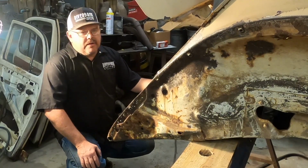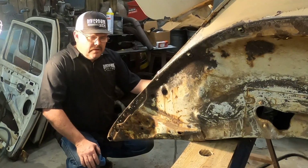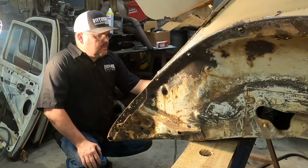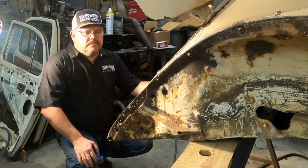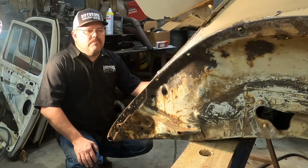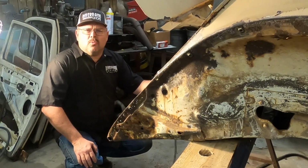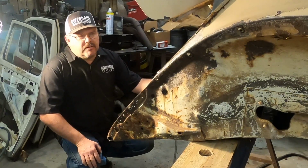So I'm gonna get my grinder out, dress that up a little bit, hammer on it here and there, dolly it out. Man, I love this project. It's gonna be a good car. It's gonna be a feature car for the shop. Don't know when the debut will be. Maybe Bugapalooza 2024, maybe World of Wheels in Birmingham 2024. Don't know, one of the two, but that's kind of our time frame.